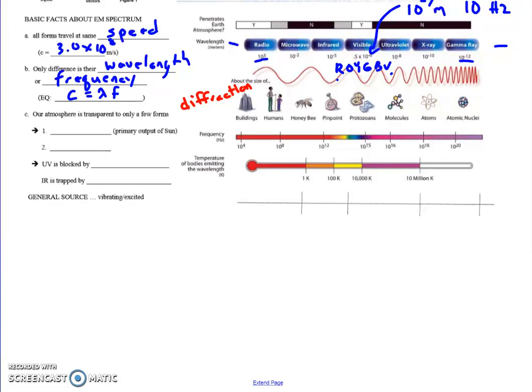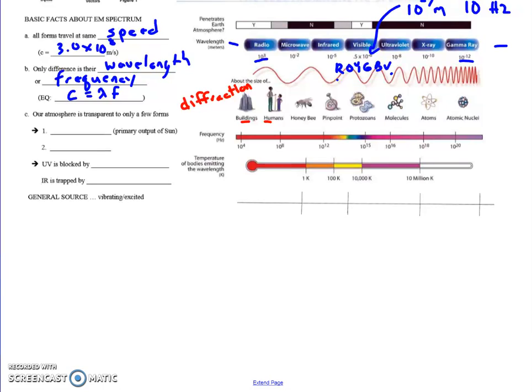The fact that radio waves are on the order of size of buildings and humans is important, because if we're transmitting radio waves through the air for telecommunications, when they encounter a building or a person or something between, they're long enough in wavelength that they will diffract around them, so they're not easily blocked.